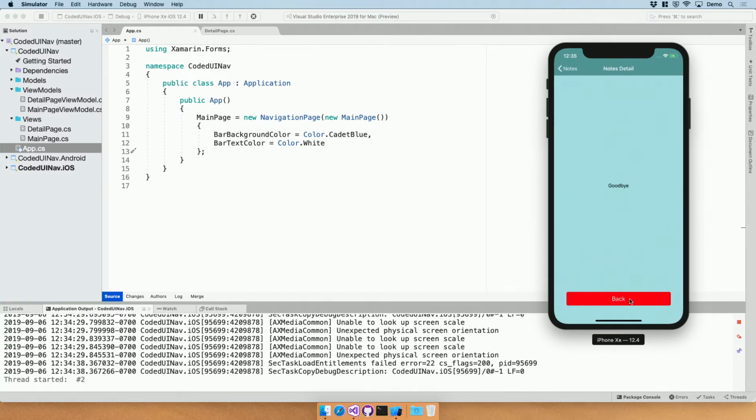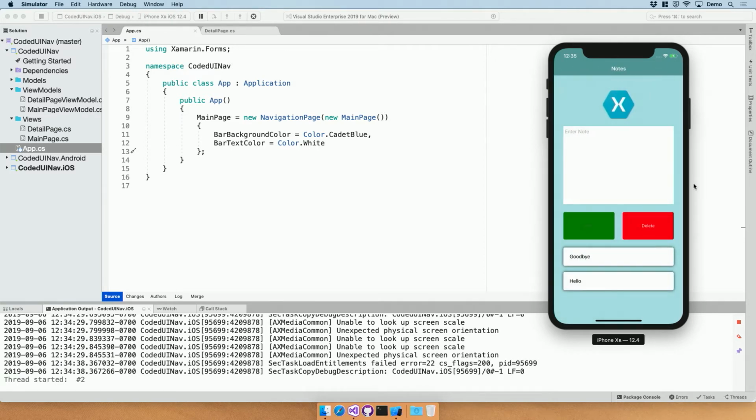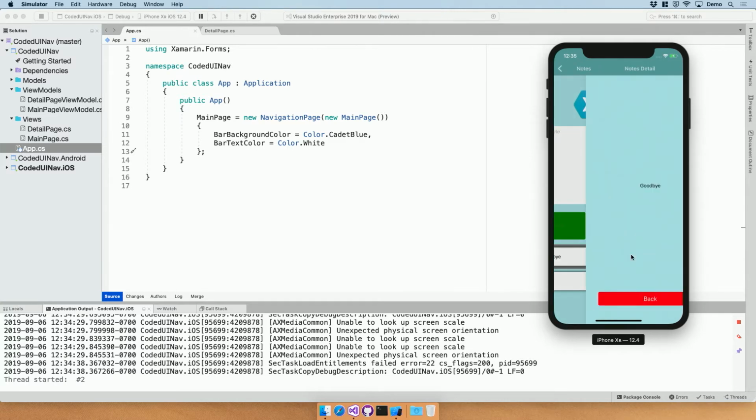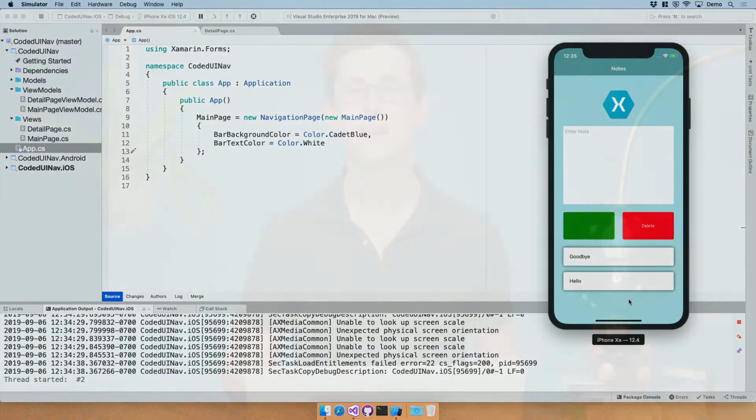We don't actually need this back button at the bottom because this is a native UI app and iOS provides that for us out of the box. We can also swipe to go back, just like we would expect in any iOS application. Now, we've also implemented a back button where we can allow the user to manually tap a button to navigate back to the previous page, which should have the same behavior, and there it goes. Now let's jump into the code to see how we did that.